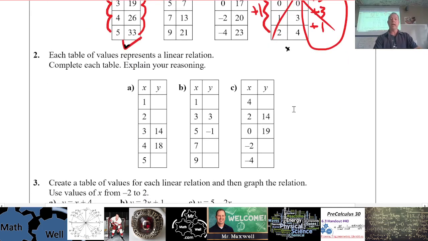Okay, filling in values in a table like this is going to be pretty important as well. Check this out. This goes up by 1, and this one we know goes up by 4. So if it's a linear relation, that must hold true for all of the rest. So if this is +1 here, then this also has to be +4. So that means that this would be a 10. So 2 goes to 3, 10 goes to 14. So in essence, we're subtracting 4 from each one going down, and going up, we're adding 4 to each one. And so you would fill in the table like that, so it's consistent.